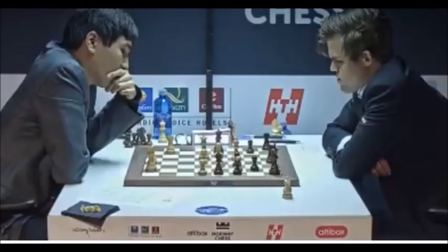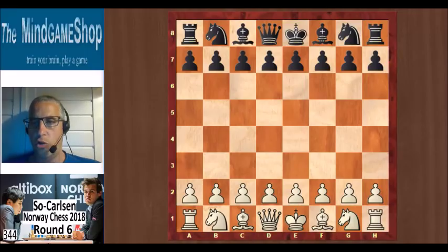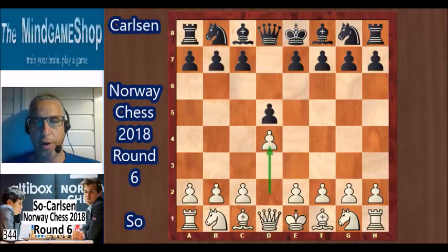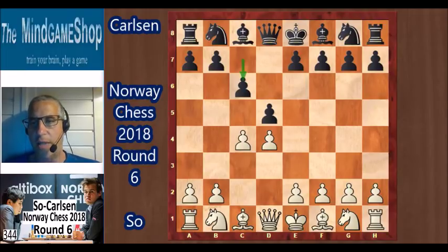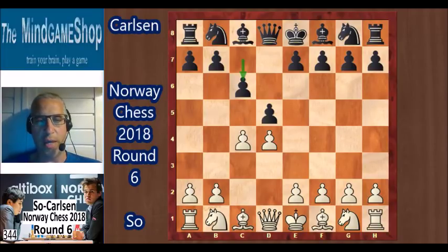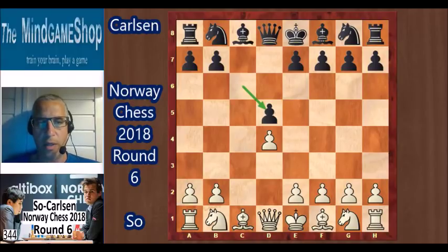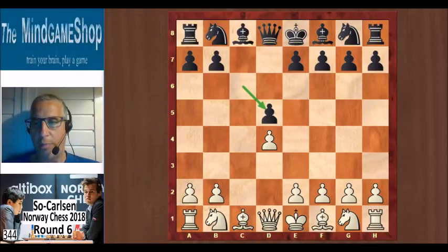Here we see both players in action, Wesley So on the left and the world champion on the right. So opened with d4, d5 by Carlsen, c4, c6. Wesley So said he was very surprised that Carlsen played the Slav Defense, and he had recently studied the exchange variation, so decided to use it in this game. c takes d5, c takes d5. We get a very symmetrical pawn structure. The exchange variation doesn't have a reputation of being a very exciting opening. There's a great drawing margin, but let's see what happens.